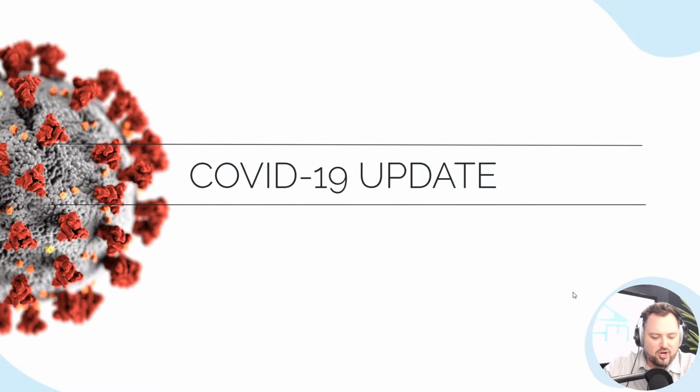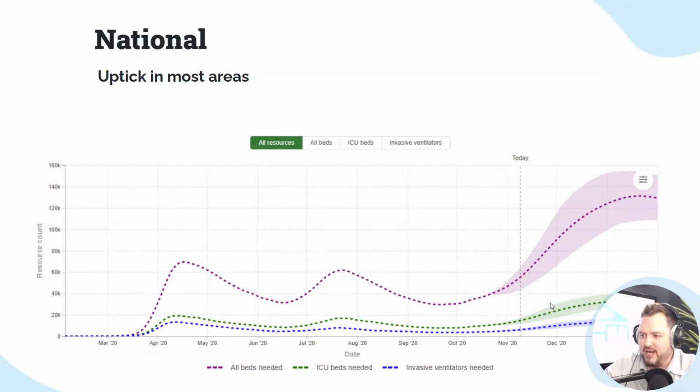COVID-19. What's happening in your area with COVID? Well, we want to talk about it. Someone says with COVID, prices will drop and it could be a buyer's market. Yeah, I don't think so. Here's what's happening. There's just not enough on the market. The reason prices are going up is there's not enough inventory and there are more buyers than sellers. So for prices to drop, you would have to have more sellers than buyers. And based upon the pent-up demand that we're dealing with right now, I don't know if that's going to be the case. So the issue is, Kijo, how can you find properties that are off-market, non-MLS properties?